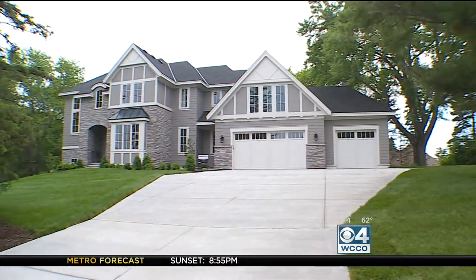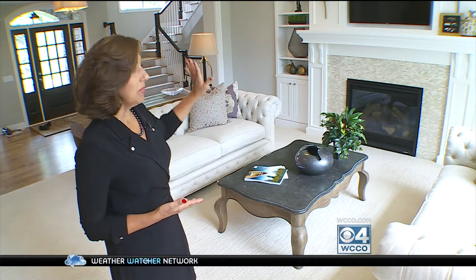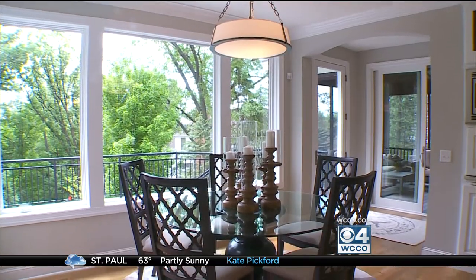I would call this a great room — a true great room in the best sense of the word. A beautiful lounge space with a cozy fireplace and television, but it's completely open to the kitchen, the formal dining room in the front of the house, and the informal dining off the kitchen.